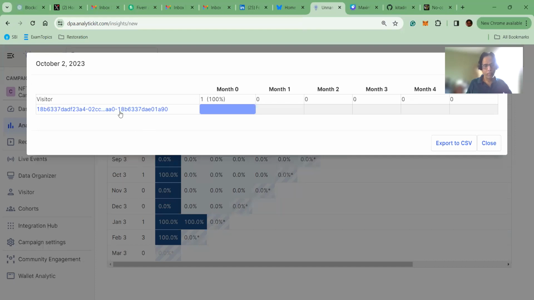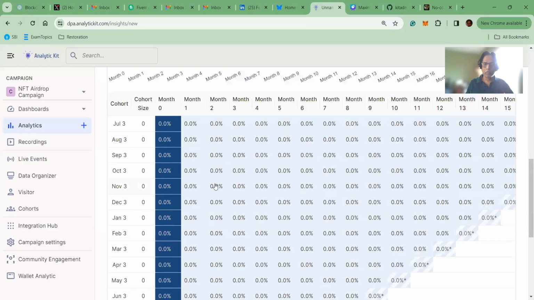If you want to find more information about that user, you can just click it and then go to the visitor page and identify more information about that user. So you can collect the Web3 data too. I'll show you there are other tools, community engagement and wallet analytic, that will give you what they did on your Ethereum contract and identify those data points as well. So you can connect both the Web2 data and Web3 data. That will give you a 360 degree view of your users, what they did on your website, and identify more data points that help you to fine tune your marketing campaign.